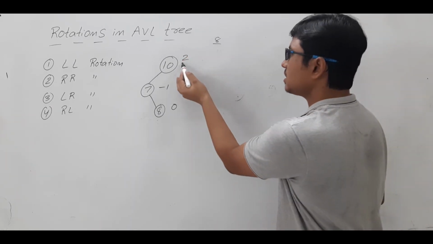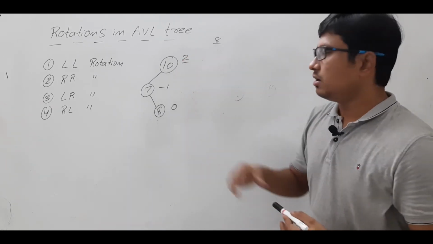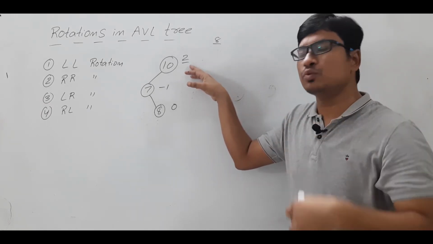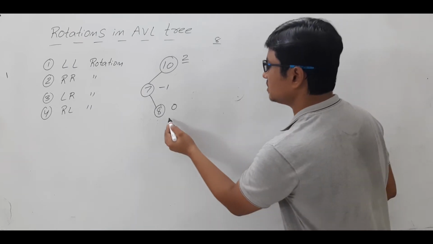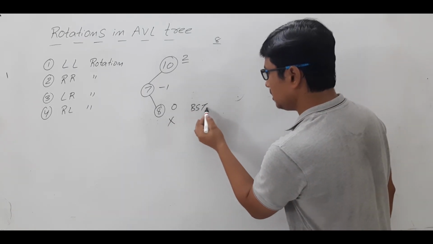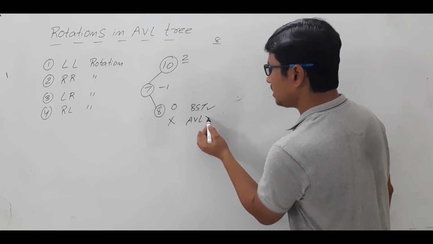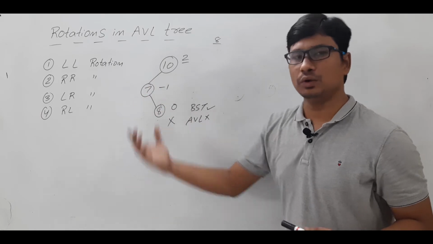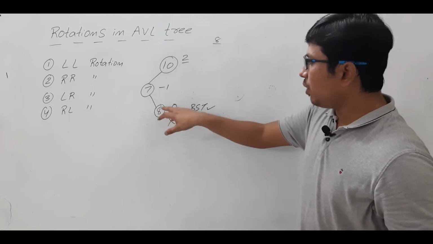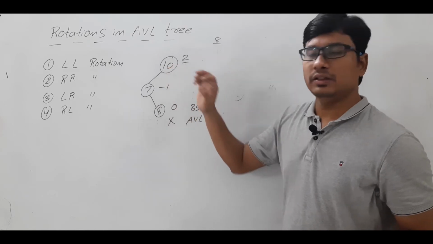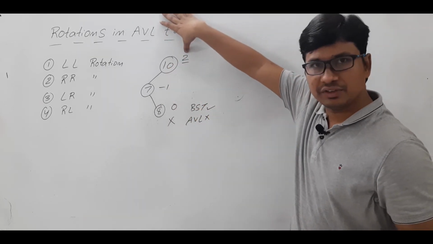Now again this node does not have a balancing factor in the range from -1 to 1, so I can say that this is not an AVL tree. This is a binary search tree, but it is not an AVL tree. Are you able to understand? Now you need to look at what rotation you need. The newly inserted element is 8. Because of this 8, this balancing factor is out of range.